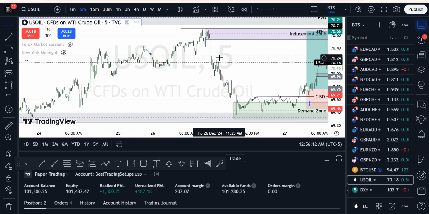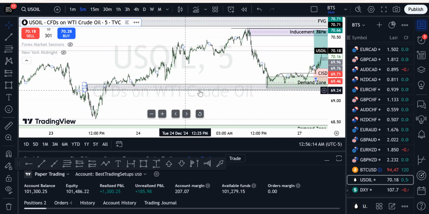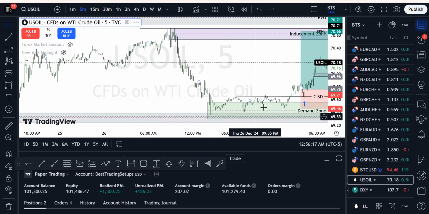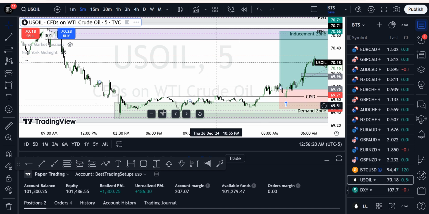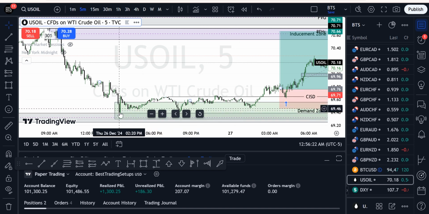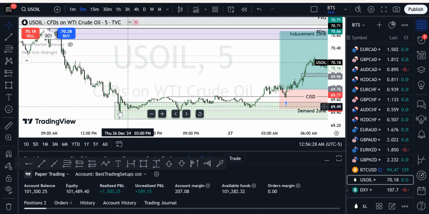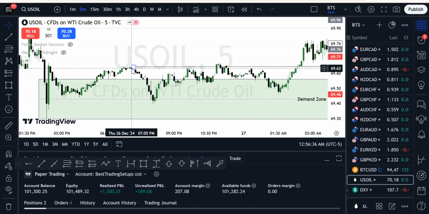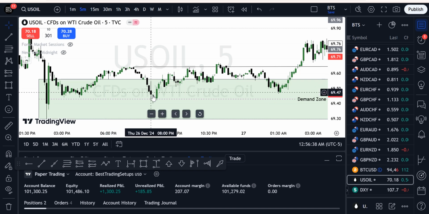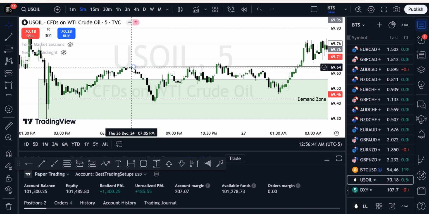So I was like, okay, once we come to this level, which is a very strong demand level, I'm going to watch out for price. And price was accumulating right here, so I marked this 5 minute bullish order block. So once I don't see price disrespect this 5 minute bullish order block, then we are going for higher prices. So right around here we had this series of down close candles, as you can see here and also right here. So I was expecting price to close above any of these series of down close candles.